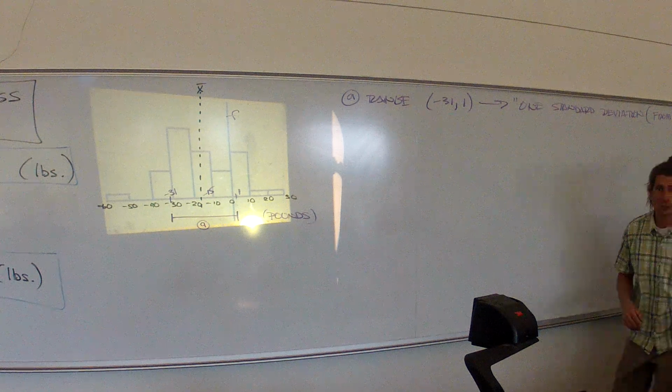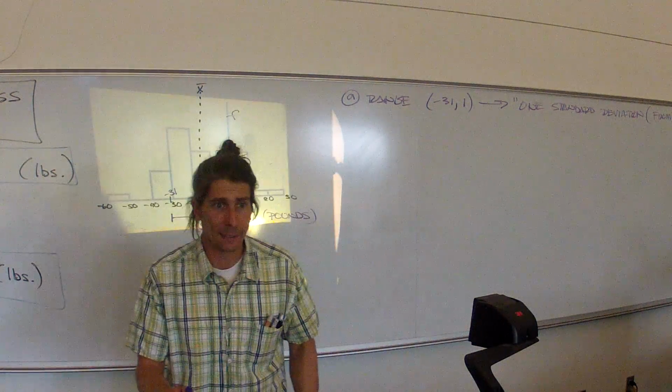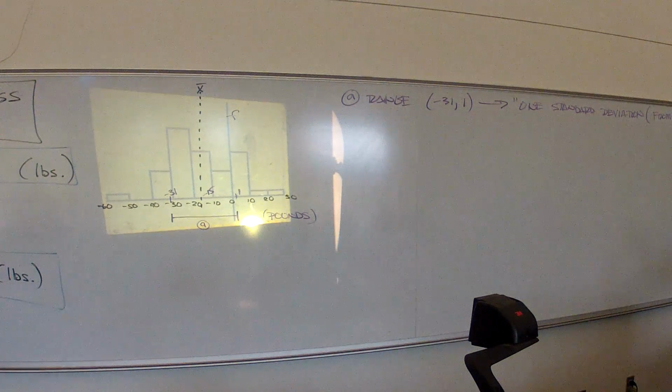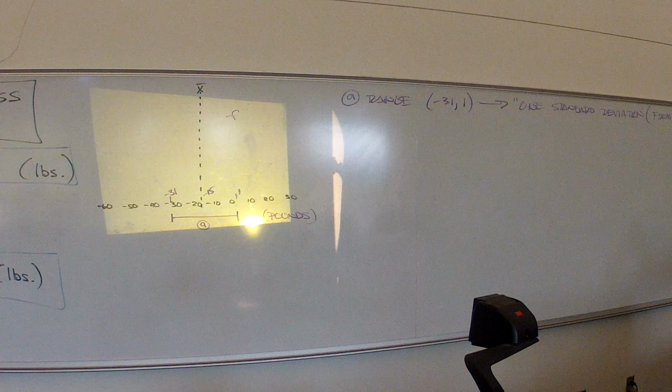I'd like to offer an apology to all those out in YouTube world and you all. I can't stand the fact that this number is called the standard deviation and that range of values is called 1 standard deviation. That drives me nuts. Yes, they're related, but they're also two different ideas. I really wish they called the other thing something different, like pumpernickel, or something besides the same phrase. So realize, when we talk about the standard deviation of a data set, we're talking about what you guys said earlier, the average distance from average.